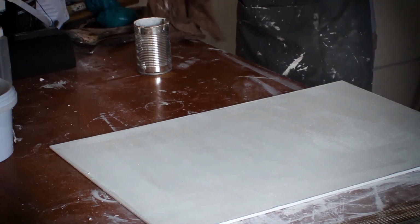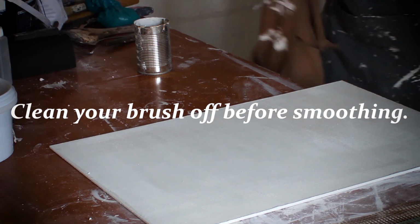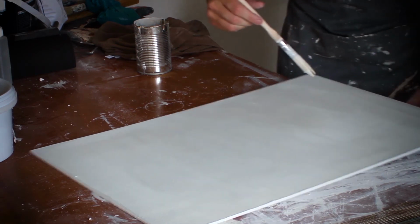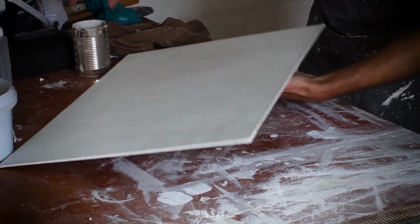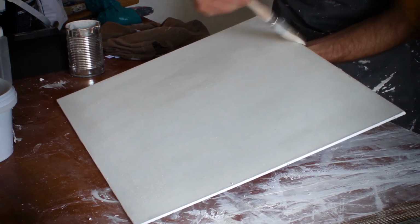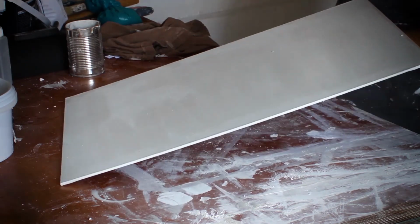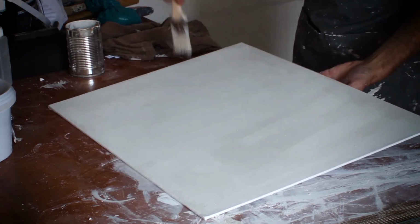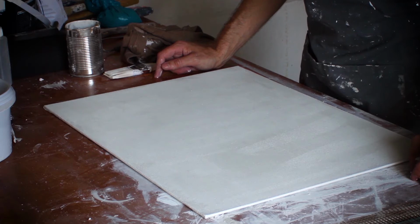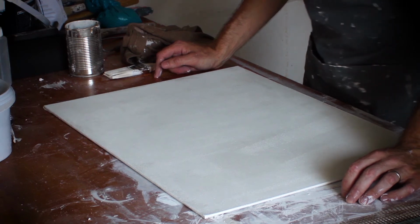It's done. Scraping my brush off. Okay, I'm just going to clean this up a bit. See that? I don't have a very wide lens, so it's quite tricky to get into the view of the scene. Okay, so there we go. That's coat number 1. I'm probably going to do quite a few coats, see how it goes. I don't want to lose the weave of the canvas. So, yeah, let's see how it goes.